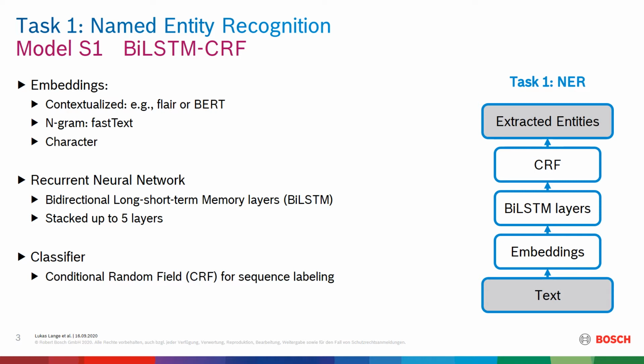The LSTM output is then given to a classifier that decides which tokens belong to an entity. In our first model, we use a conditional random field classifier. This CRF treats the NER task as a sequence labeling problem and outputs a list of labels for a list of words. But we also experimented with changing specific layers of our architecture.